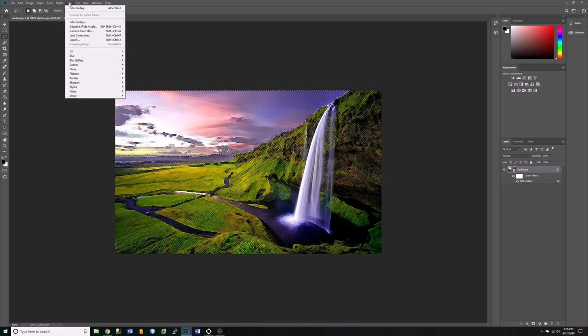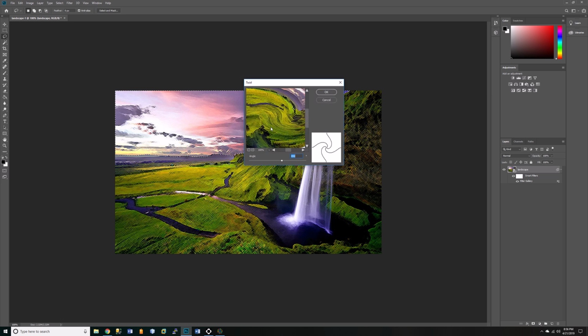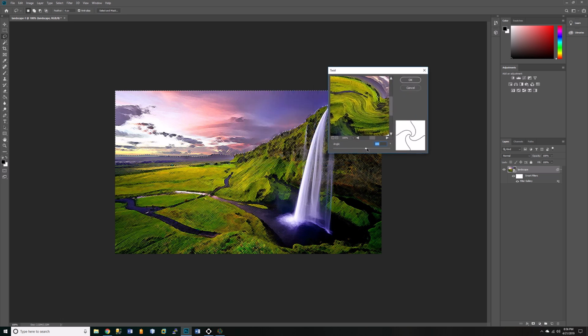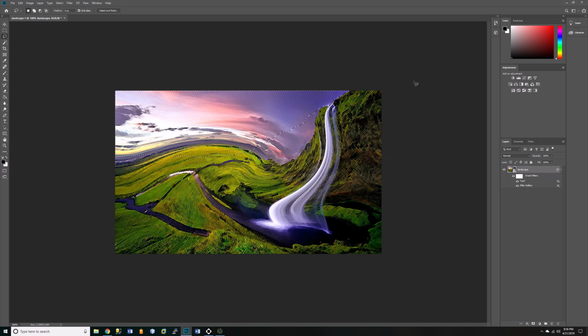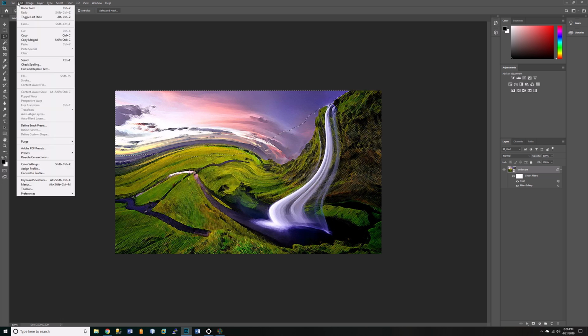And what I'm going to do is come back up to filters and come down here to distort. And I think I want to twirl this and see how it looks. Let's start around 118, that's fine. Oh, grabbed too much of it.